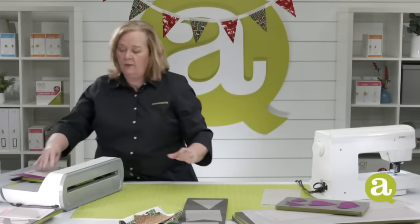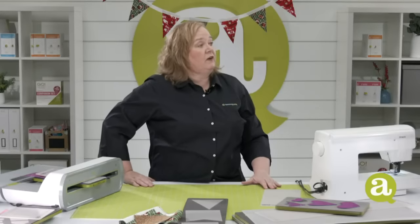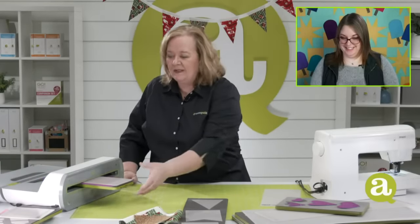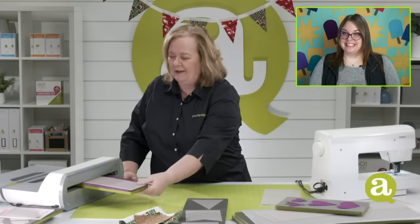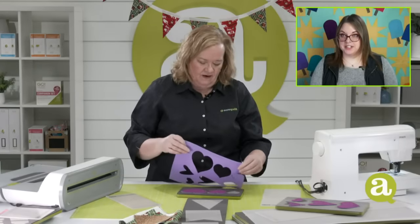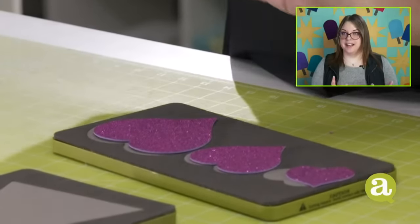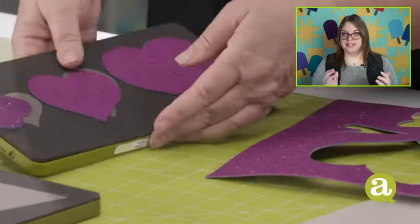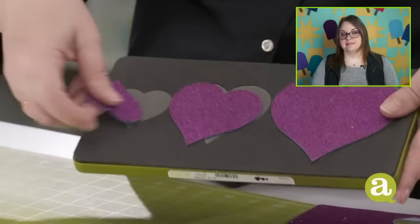And not only do we have hearts for days at the house, glitter everywhere. I was sewing some other things, and I was like, where is this purple glitter from? I used to work at a store that had a lot of very glittery items, and it would always end up everywhere. Like my water bottle at work would always have glitter in it. I love it.